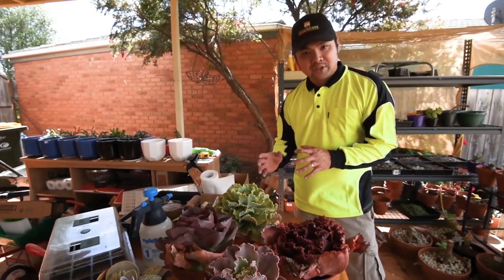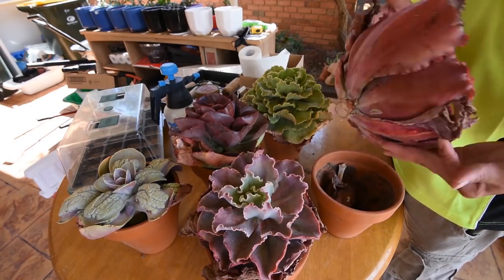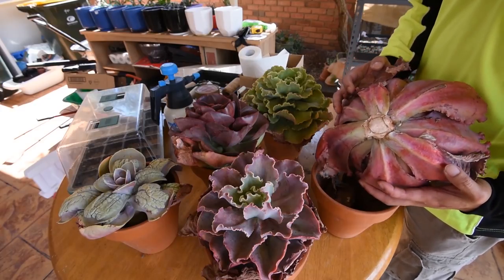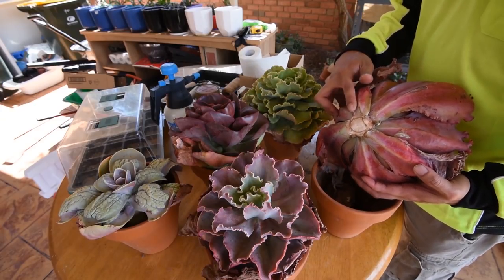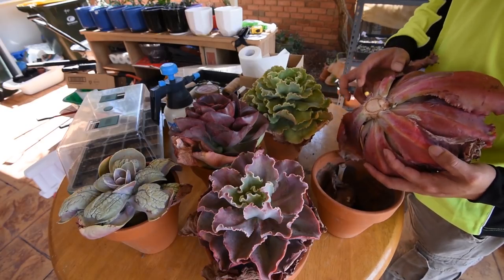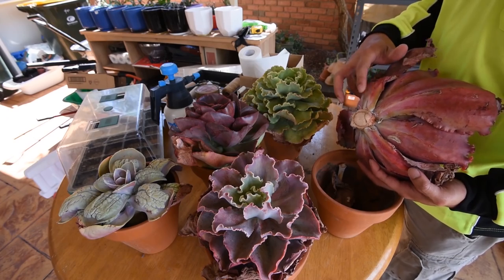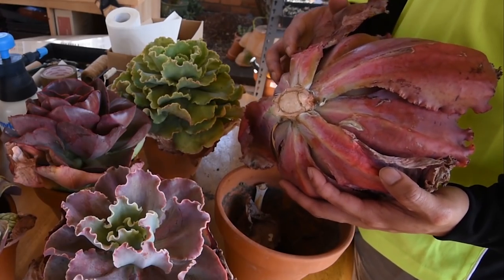Until they have a well-established root system this will continue to shrink, and the growth rate of the younger leaves might not be enough to overcome the loss of the lower leaves. But seeing that it's now growing season, we should see a reversal of that trend really soon. The Red Sapphire has some roots now, which means I should start watering it. I might have to remove some lower leaves to make it easier to plant.